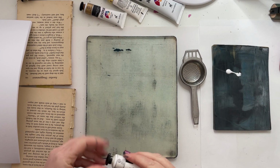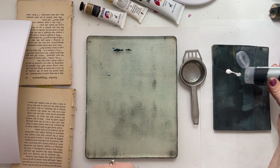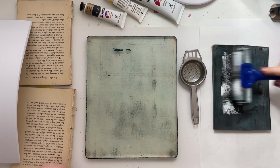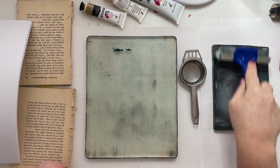I have got some dark on my mixing gel plate, my 5x7 mixing plate here. So we'll start by putting on some white to give it a bit of a grey neutral colour, and we'll see what we end up with.